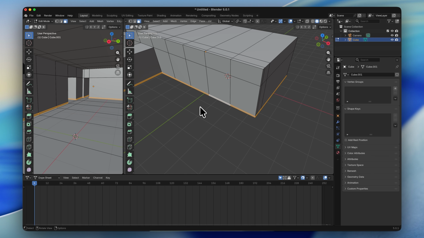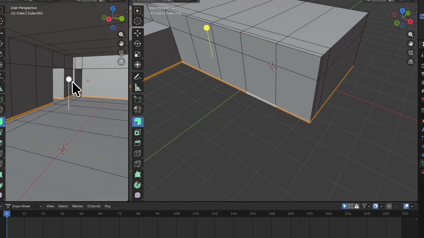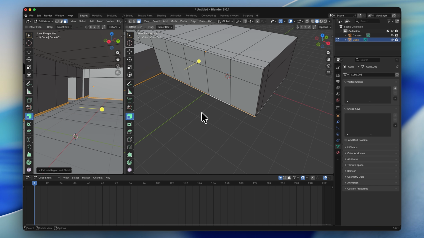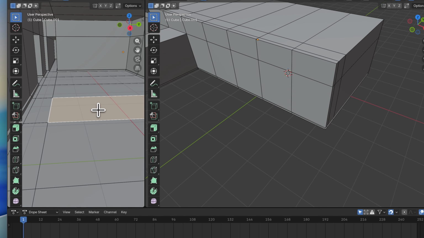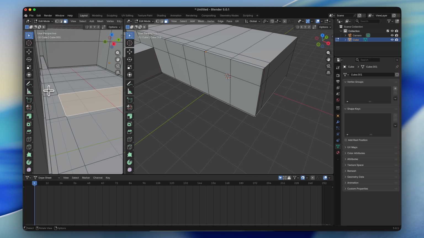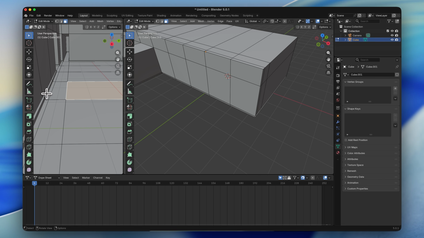Once we have our baseboard selected, I'm going to come over here to extrude region, and I'm going to press and hold that so it brings this menu up, and I'm going to hit extrude along normals. And I'm just going to pull this lever until those pop out just a hair. We really don't want much of that popping out. And I'm actually going to make our lives a little bit easier here. So I'm going to go back into select box mode. I'm going to select one of our actual floorboards, not our baseboard. Oh wait, hold on. See guys, this is why we check. I told you I'd leave the mistakes in. I extruded that way too much. That is so thick for a baseboard.